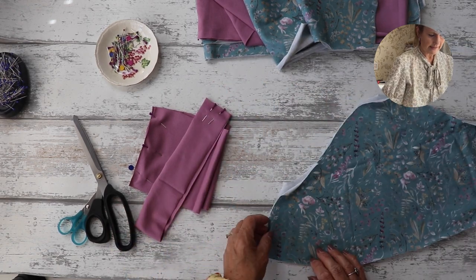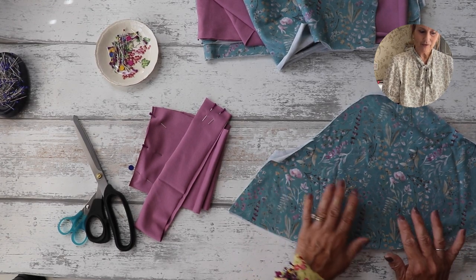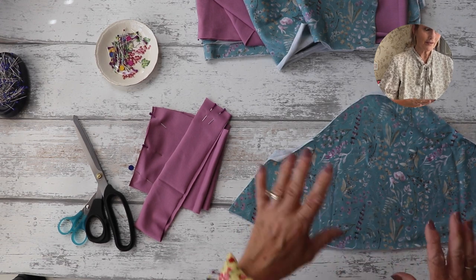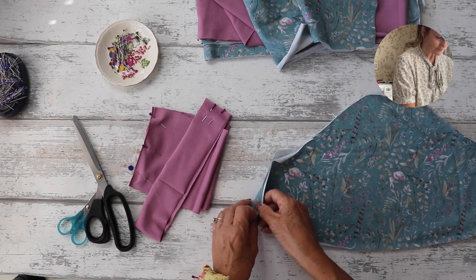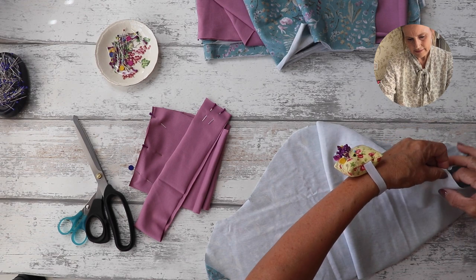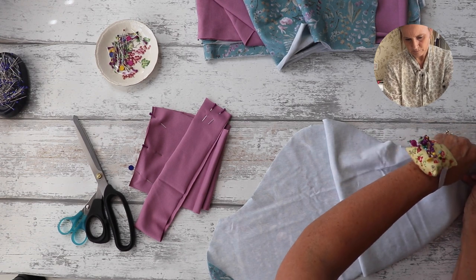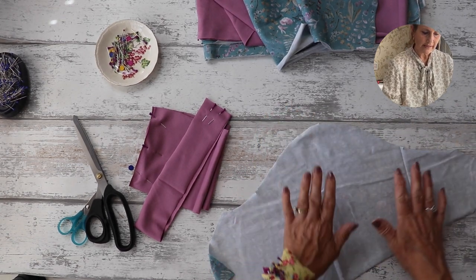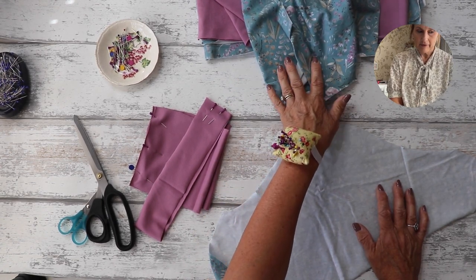Next, I'm going to take my sleeves. Because I've got a directional print, I have to make sure that I'm going the right way, and I double checked everything before I cut it out. So you must check your directional print if you're using that, that when you place your sleeves and all your pattern pieces you have got your direction going the correct way. So obviously I've got mine right, and I'm just going to fold my sleeves over, right sides together, and pin the underarm seam. And then I'm going to continue with the other sleeve, and then I'm also going to pin my shoulders and side seams on my front and back bodice.